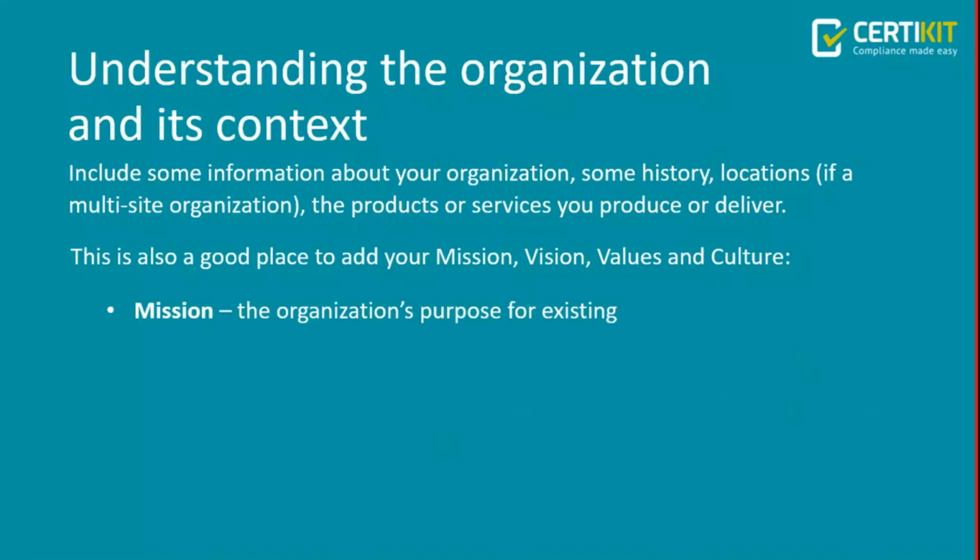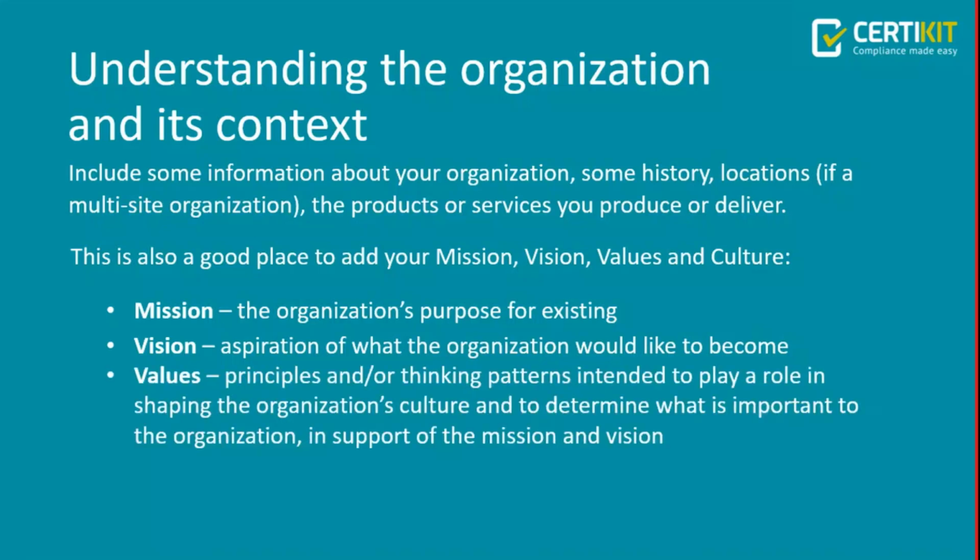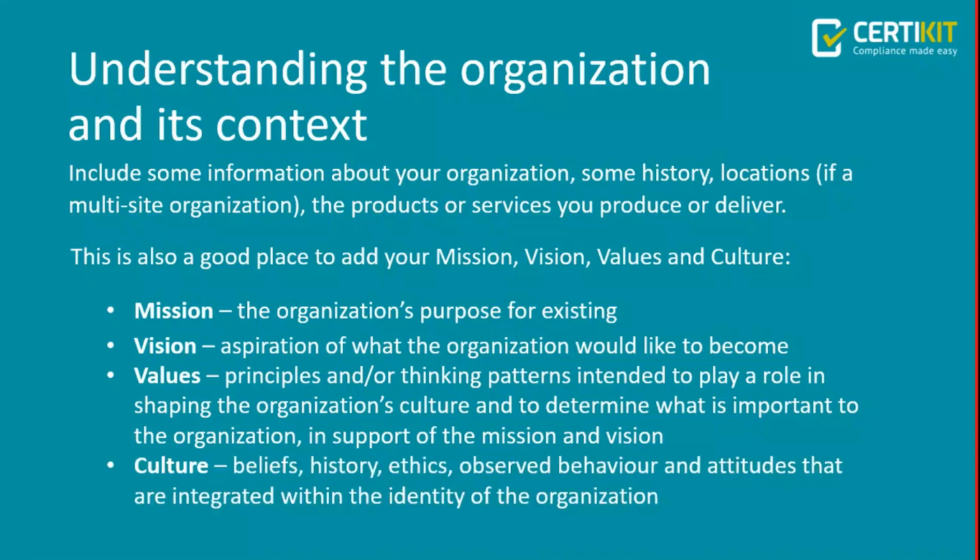So the mission, the organization's purpose and its existence. Why are we here? Why are we doing what we're doing? The vision, where we want to be, what we want to achieve. And the values, principles, the sort of things that we want to put in that shapes us as an organization, what we believe in. And then finally, the culture, our beliefs, a little bit of our history, our ethics, how we behave and how we expect you to behave. All of these are contained within the understanding of the organization and its context.